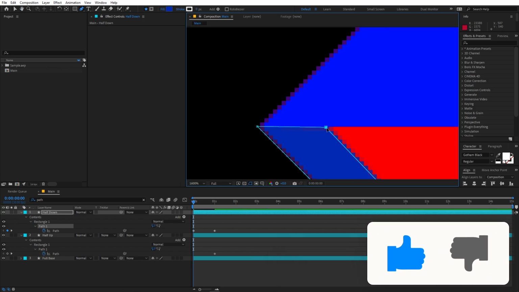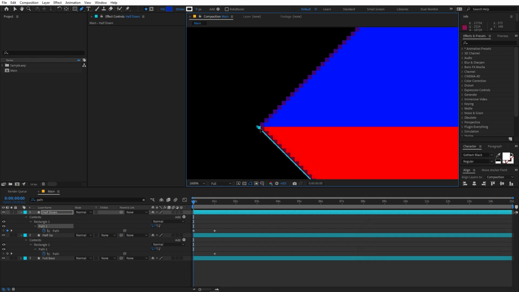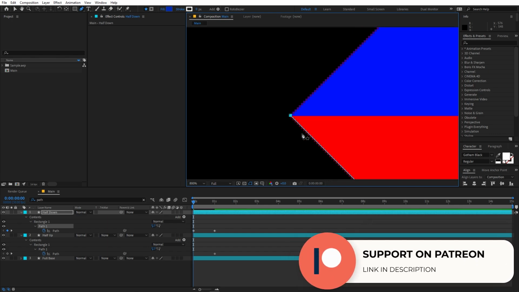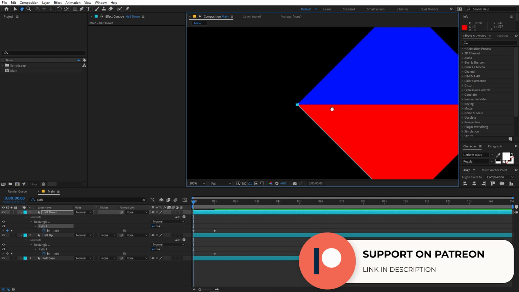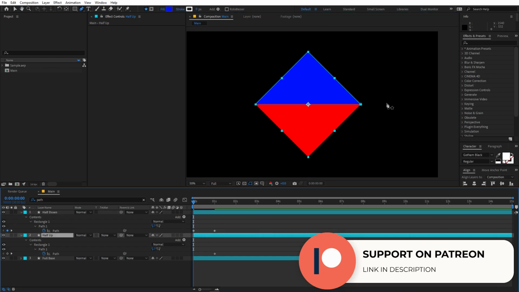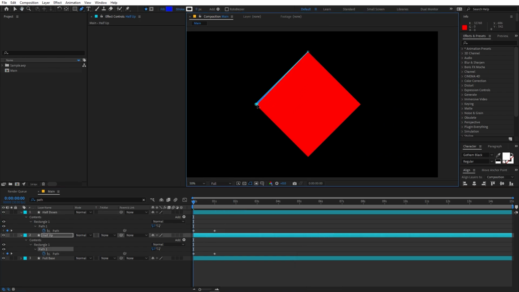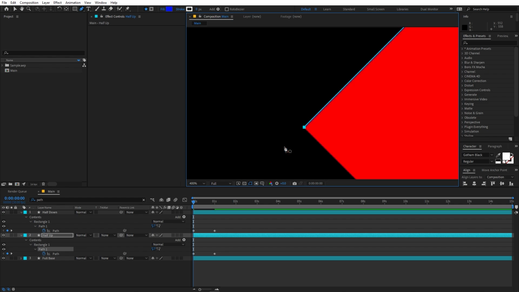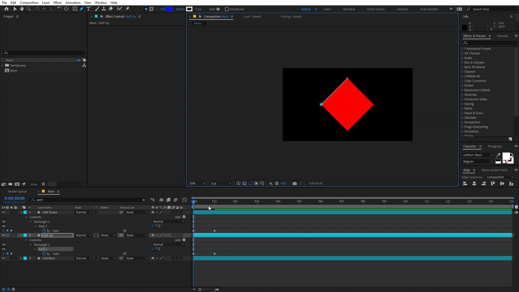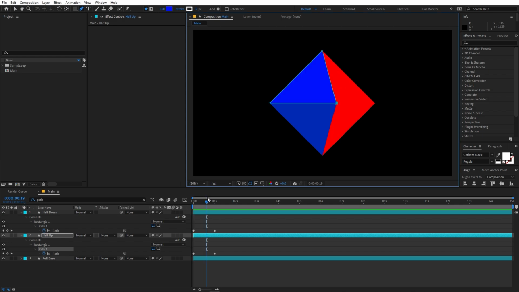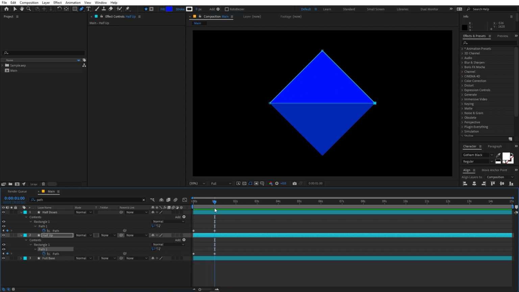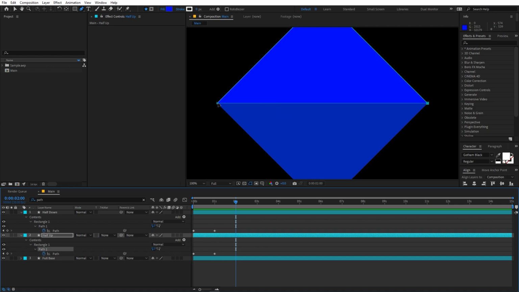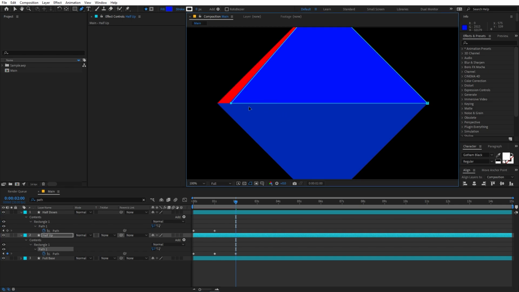Place it where we have the other vertex, something like this. So you can see that none of the layer is visible. If you want, you can use the arrow keys for more precision, and let's do the same thing with this one as well. Select this and let's move it over here. Just match it with it, something like this. Now if I play back, you can see we have this sort of animation, and after 1 second let's move to 2 seconds. Now I'm going to select this endpoint and move it to this side, and we can probably zoom in.